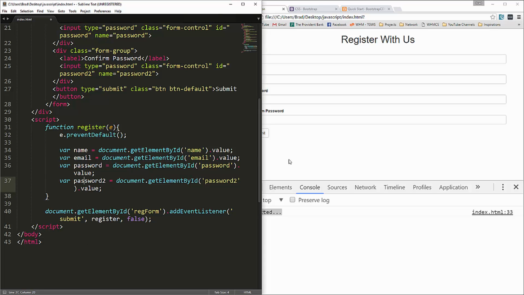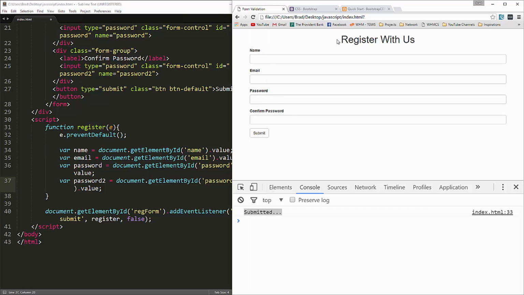Now, when we submit the form and everything passes, we want it to just give us a message that says the user's name and then has submitted with whatever the email address is.